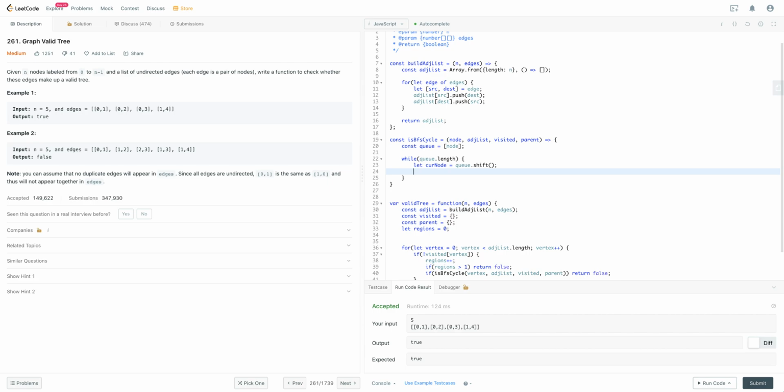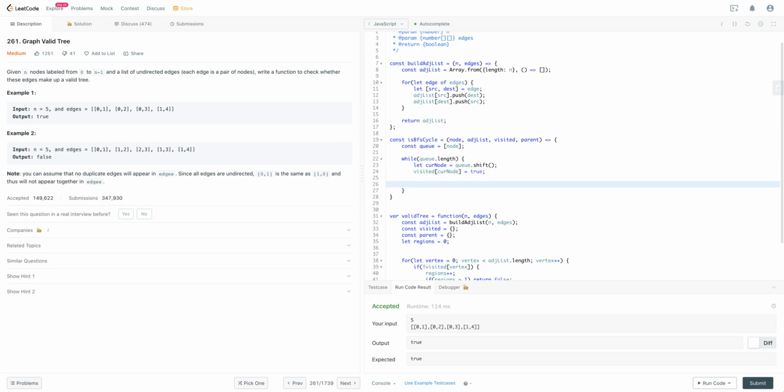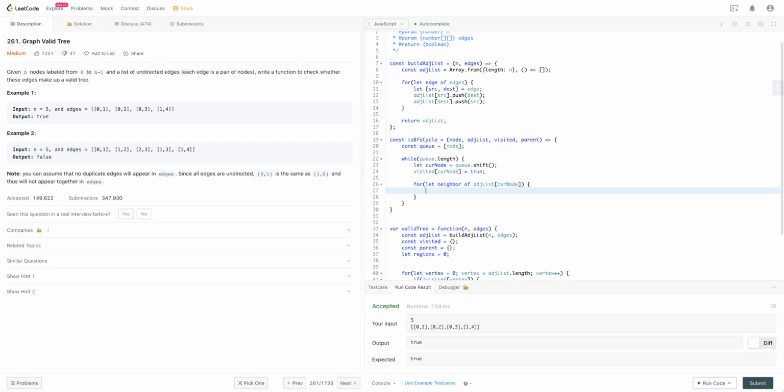Okay. We want to update our visited, and we'll set that to true. That way we don't repeat visited nodes that we've already been to. And now we want to iterate over all the neighbors. We're doing a breadth first search, so we want to check all the neighbors from that current node. Okay, and now we want to check, have we been to this neighbor before? We only want to go into this if we have not been into this neighbor. So we check if visited of neighbor is false, that means we have not visited.